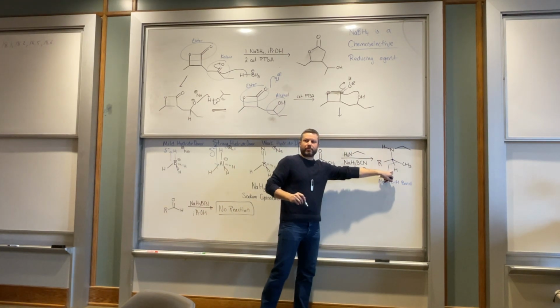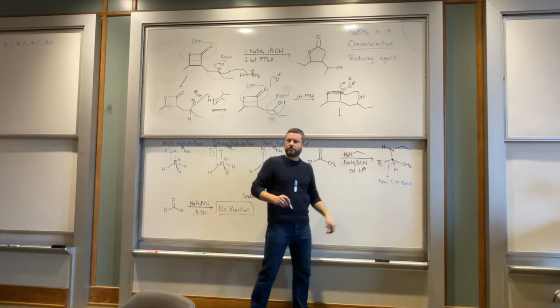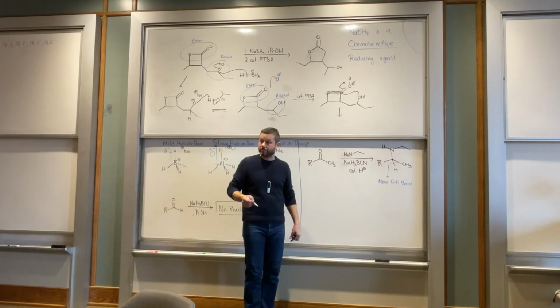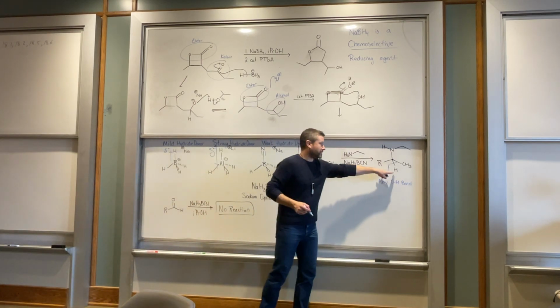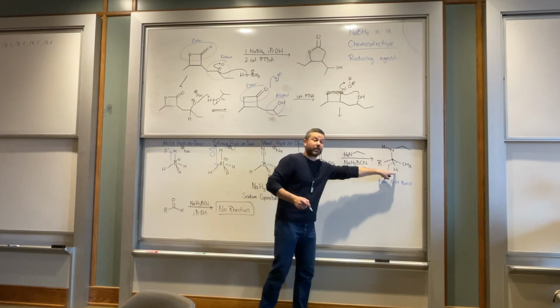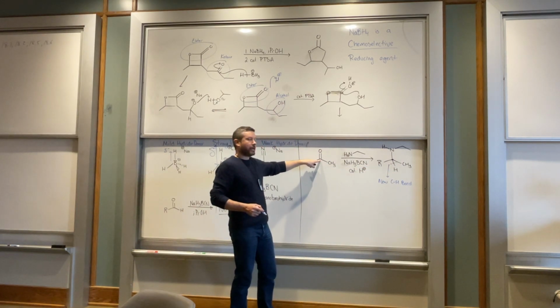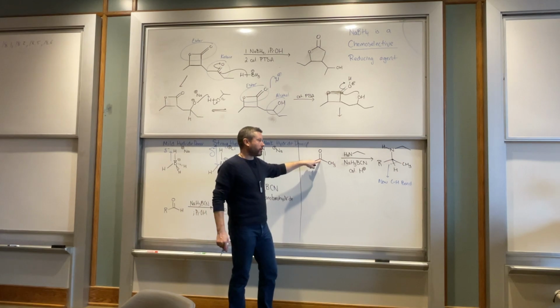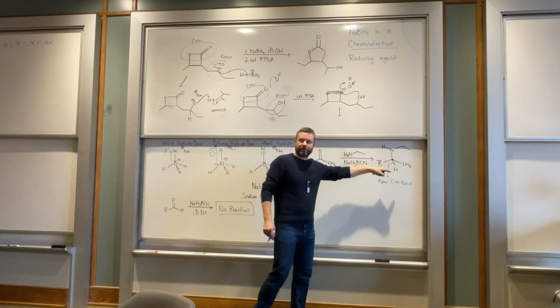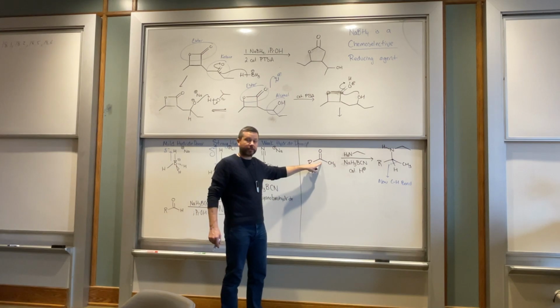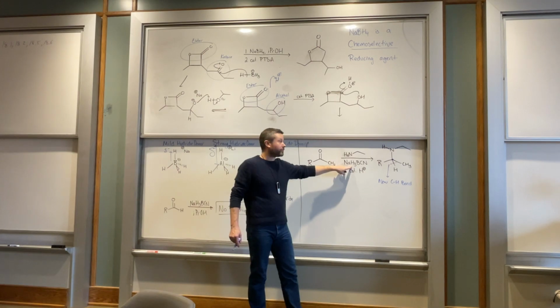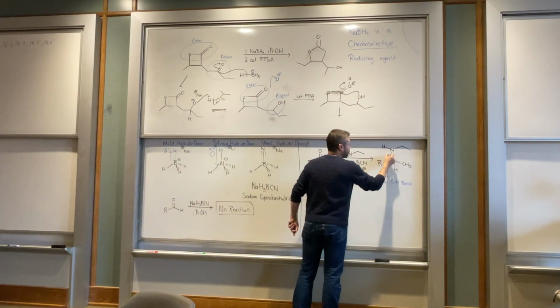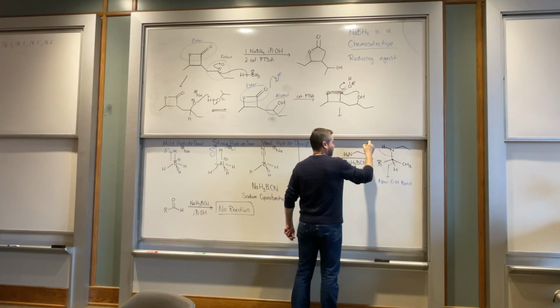Where do you think that hydrogen is coming from? It's coming from the reagent. Good. Sodium cyanoborohydride. So this is the hydrogen coming from the sodium cyanoborohydride, because that was the carbonyl carbon. Anything new attached to that carbonyl carbon is likely added as a nucleophile, because we know carbonyl carbons are electrophilic. So that hydrogen comes from the cyanoborohydride reducing agent, and then the other new bond that was formed came from the addition of nitrogen.